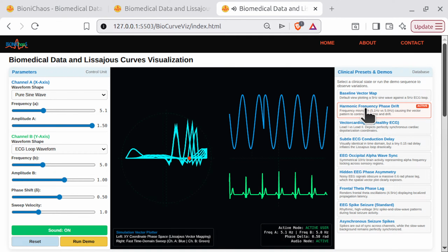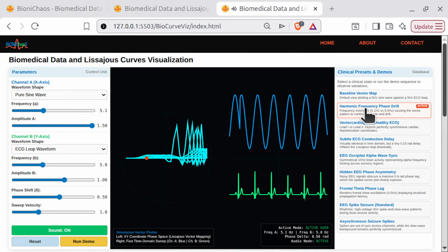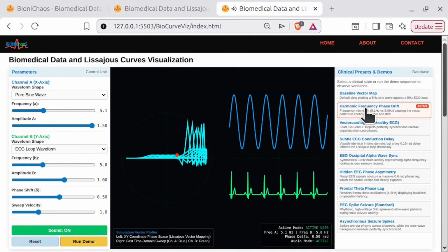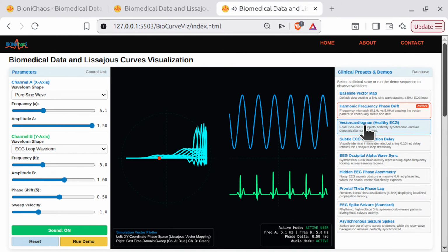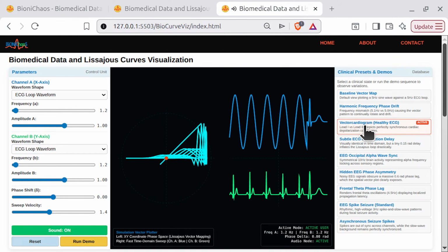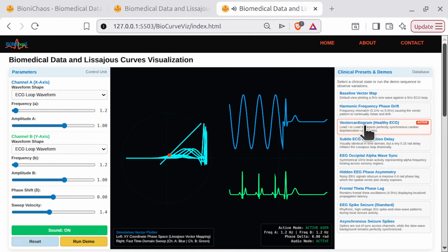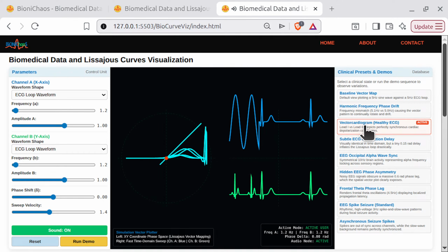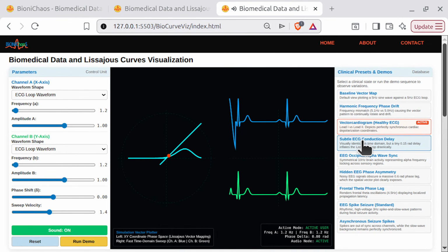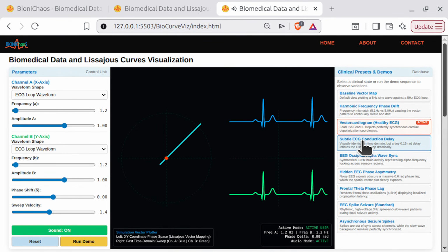The other one does. Okay, that's the healthy ECG when they are totally in sync, the two channels.